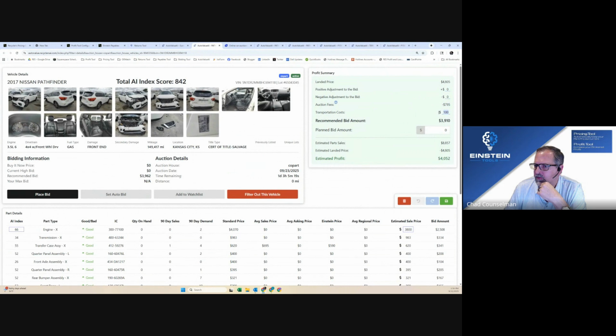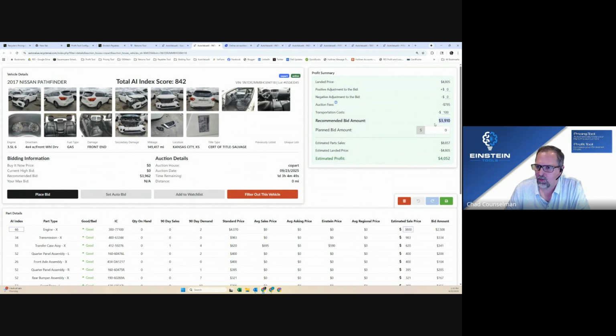Yeah, again, I'll show this to you in a few minutes on the settings, but this is actually subtracting out the cost to deliver that vehicle from that particular auction it's available at to your business. And so it's a zip code to zip code distance, maybe 100 miles. What's that cost going to be? I'll show you how that's configured in just a few minutes over on the settings page. But it's doing this math for you. 4805 is landed, minus the 795, minus the 100. We need to bid 3910 for this particular vehicle.